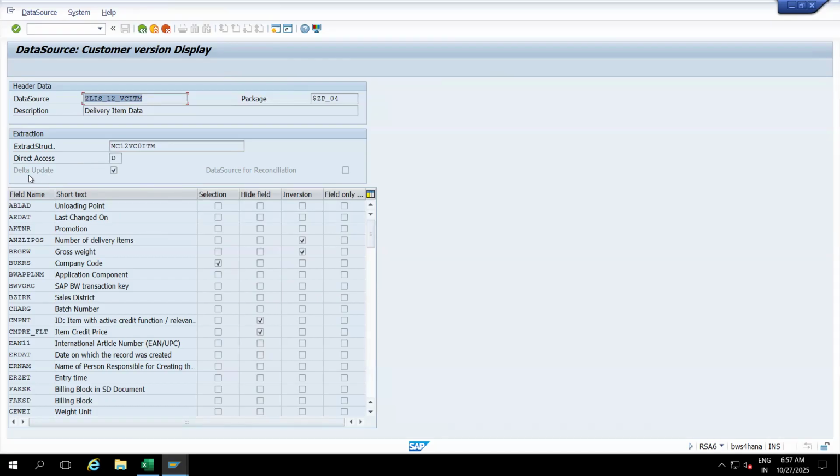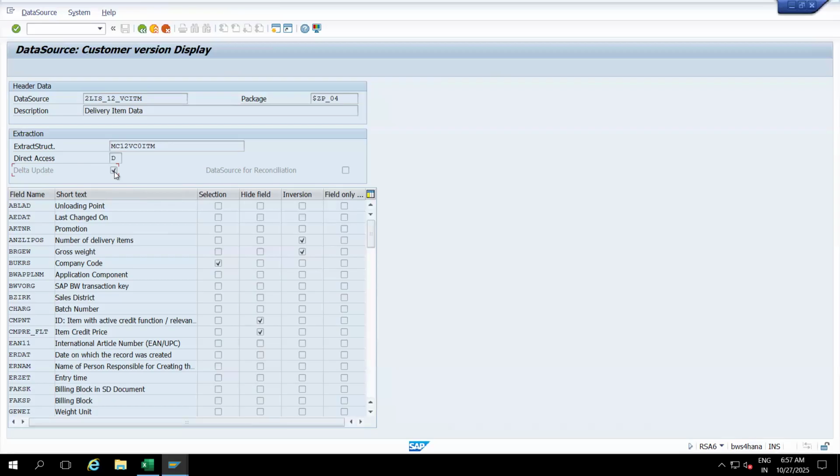The data source property itself says it does not support delta, so you load to BW daily as full. To recognize which record is changed, in BW we create the snapshot ADSO. Then you can easily recognize which record is changed or modified. Clear?